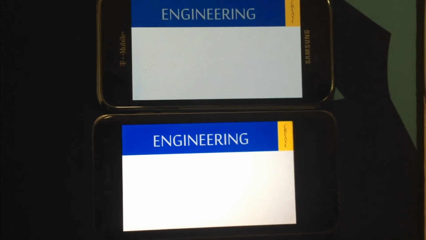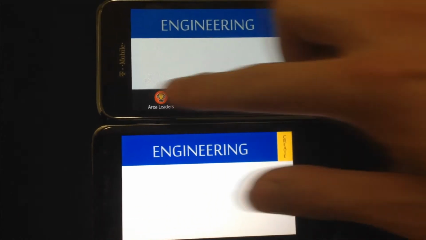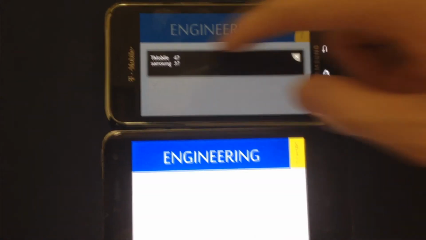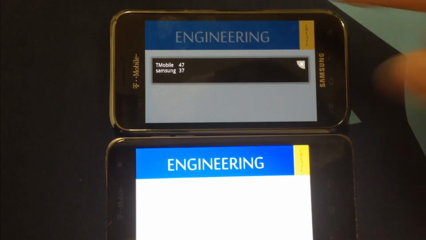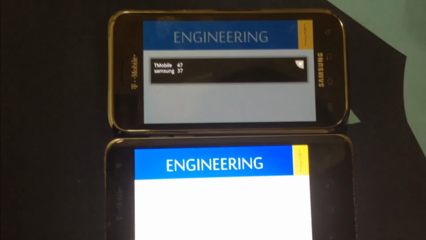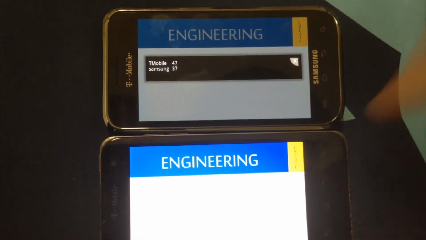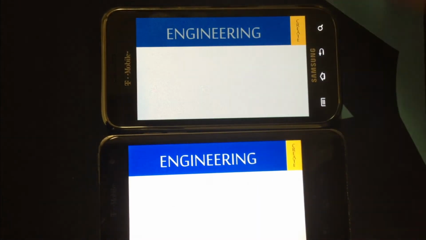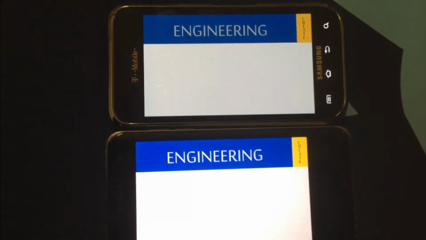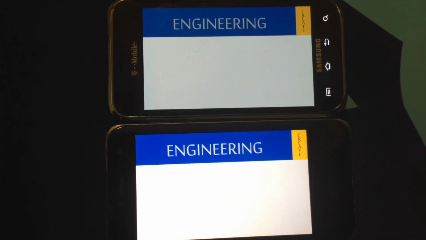Okay, so now once we're out of the game, we can check the leaderboards, our area leaders, and we can see that the score that we just got is added on to the score from before. We've obviously been playing before, so the score is kind of high. And we need to note that each area, because it's a location-based game, will have a different leaderboard.